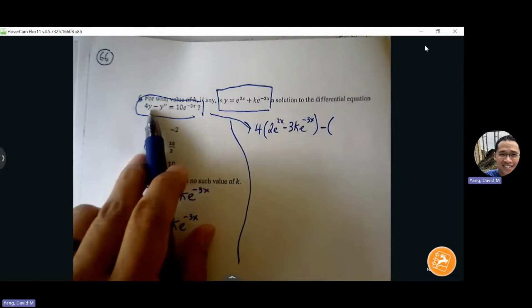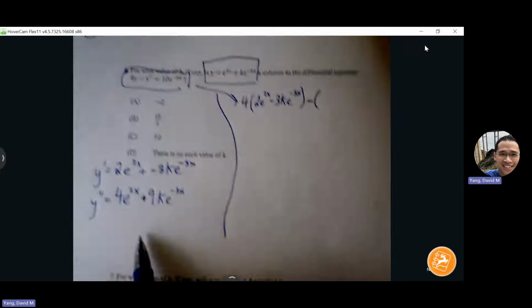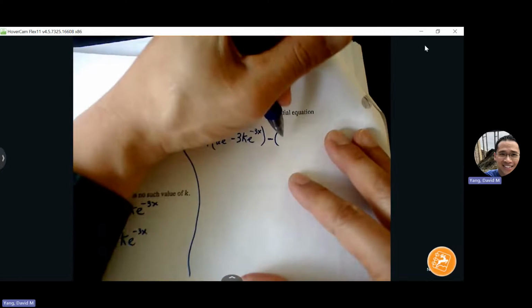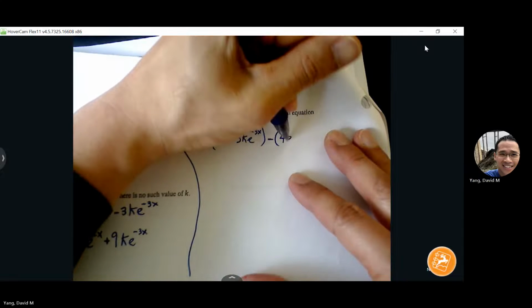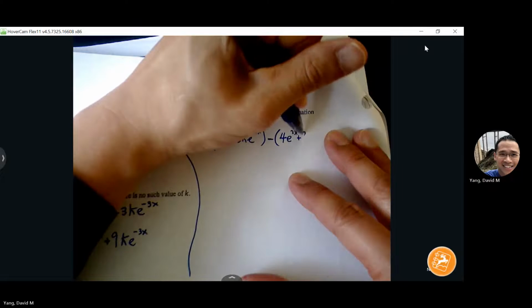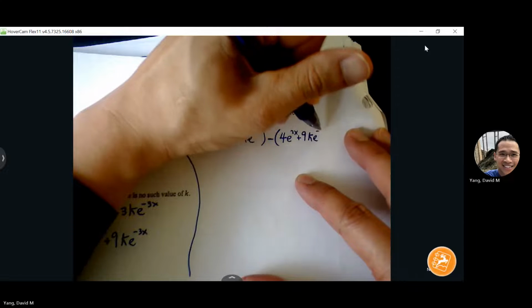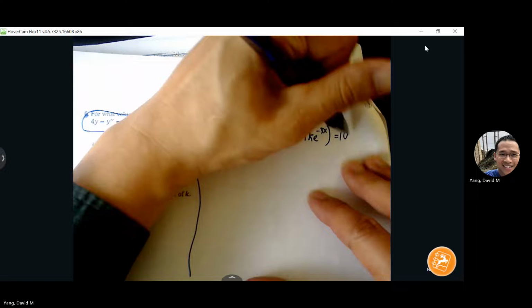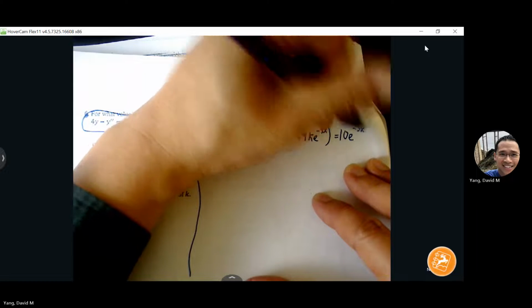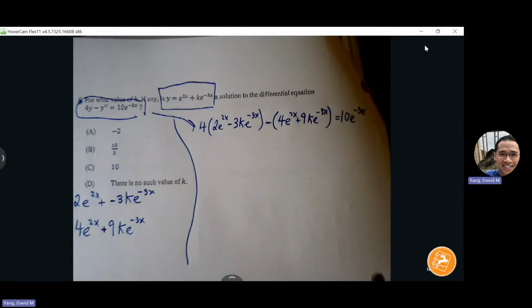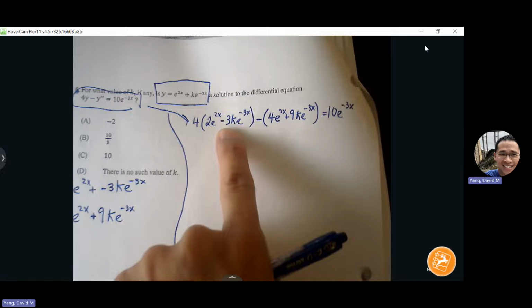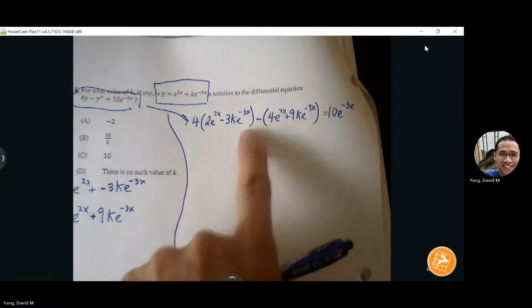Careful here. There's a minus sign in front of the y double prime, so we do need to protect that y double prime with a set of parentheses. Otherwise, we may forget to distribute that negative through. Okay, so now we have everything in terms of x and k. We should be able to clean all this up and then move towards combining some like terms and then just solving for k.